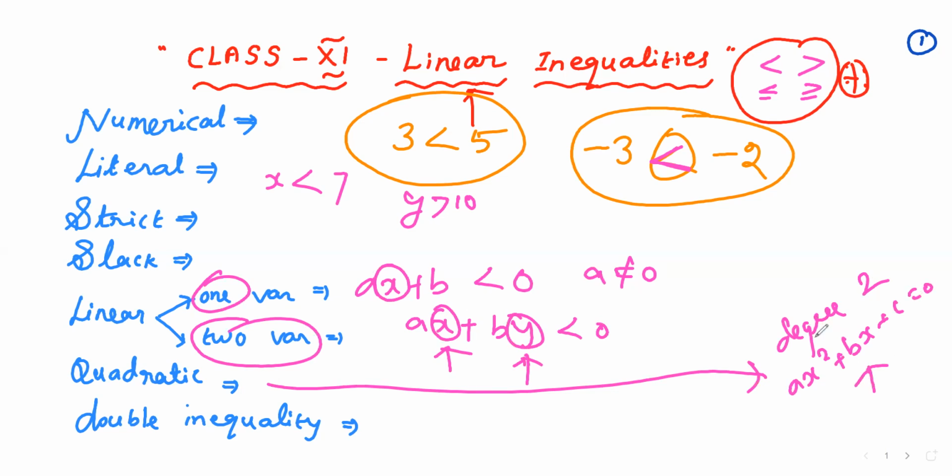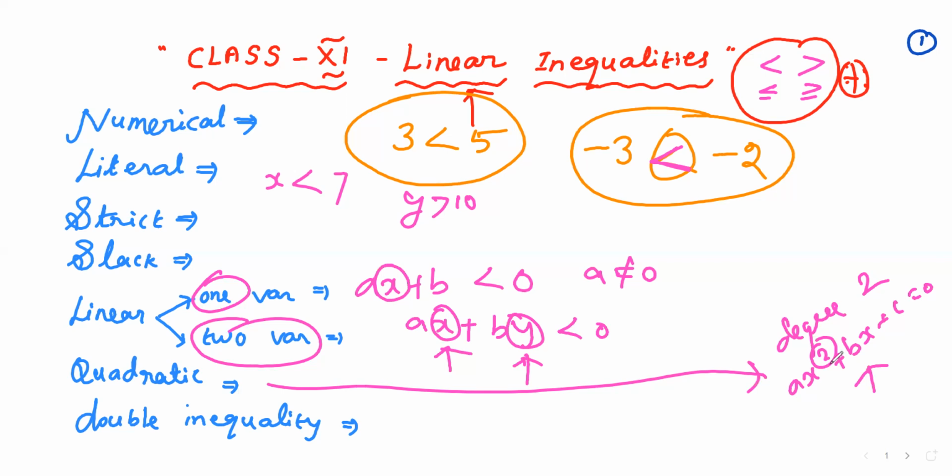Hope you all know, right? It has two roots because it's degree 2. And what's the relation between the roots and coefficients? Or how to find the roots? You have studied in your lower classes, right? That quadratic formula: x equals minus b plus or minus root of b squared minus 4ac, by 2a. By completing the squares also we can find. Trial and error method we can find. Okay, let's come back to our subject.